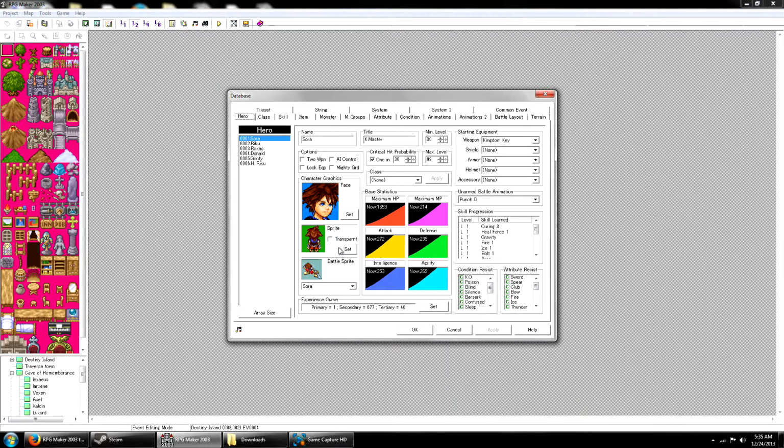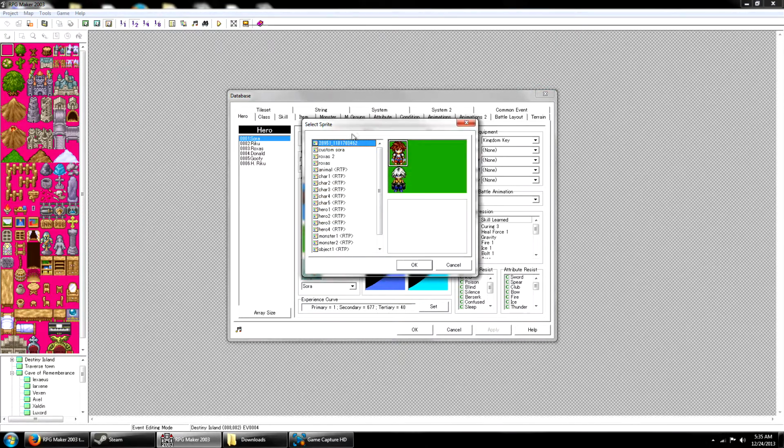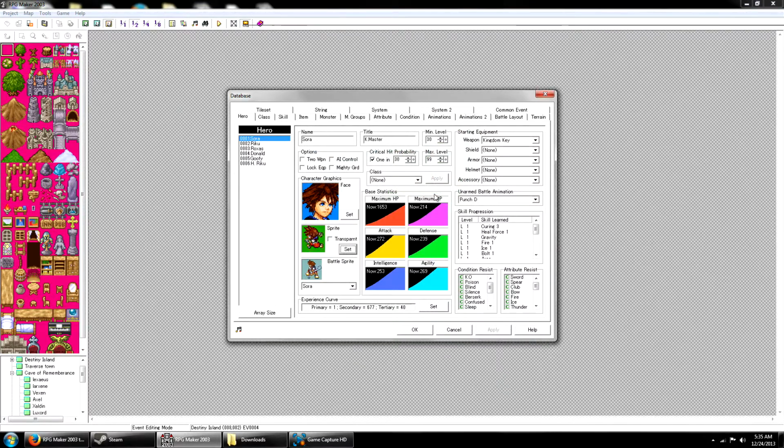In my case, I'm going to be using Sora, and I'm going to change Sora's attributes a bit. This is the sprite for when he's moving around on the map, the regular sprite. And then I made a custom one a long time ago, which is like one of these default looking ones that are just recolored. So I'm going to change it so that if he was holding something else, he would turn into this sprite. I'm just going to make an example real quick.